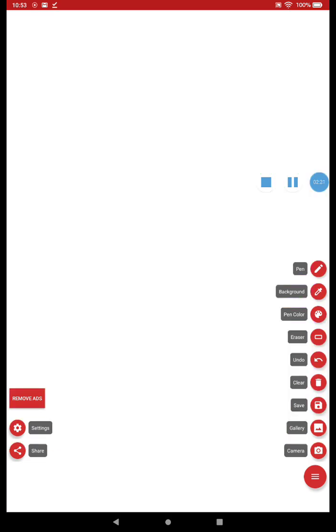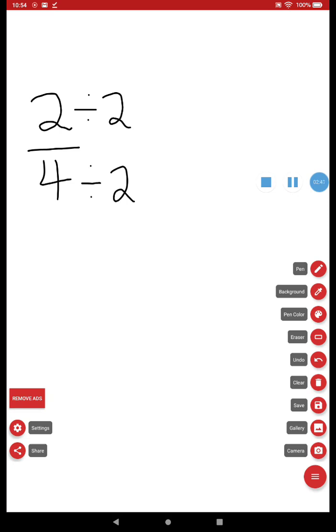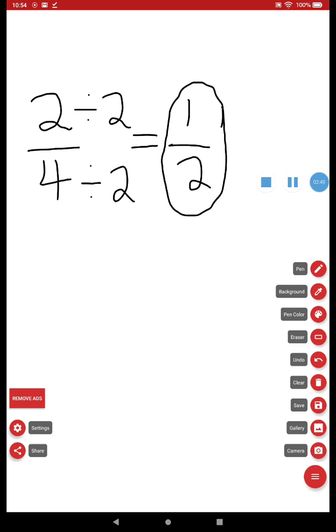Or the other way you can prove it is by crunching the numbers, so let's do that. All right, so if I crunch the numbers, I've got 2/4. And I ask myself, what's a number that can fit inside of 2 and 4? Well, 2 can fit inside of both of them, so I go division. 2 divided by 2, whatever I do to the numerator, I've got to do to the denominator. 4 divided by 2. 2 divided by 2 is 1. 4 divided by 2 is 2. So 2/4 equals 1/2.